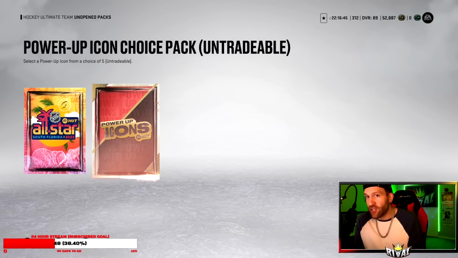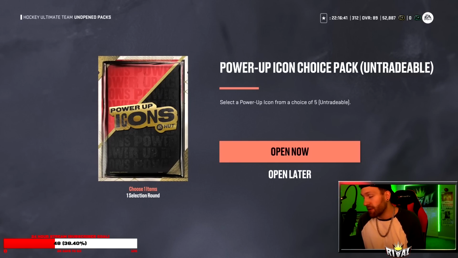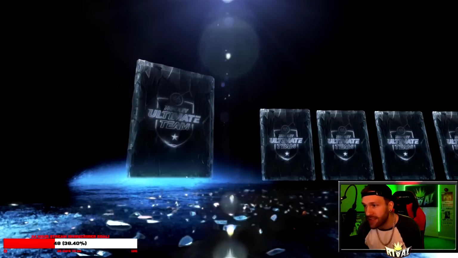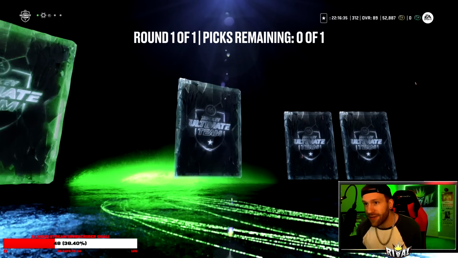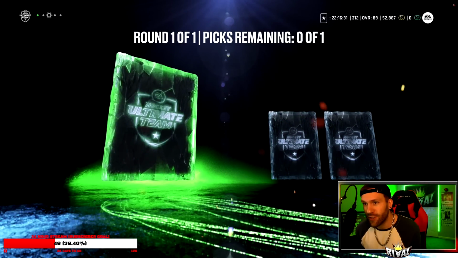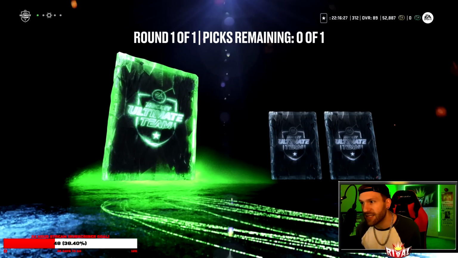Oh, all right, untradeable pack. We get choice of 5. Thought it was only 3 for some reason. We got five. Come on, boys and girls. Oh, we got the green. Which one is it? I think it's this one.